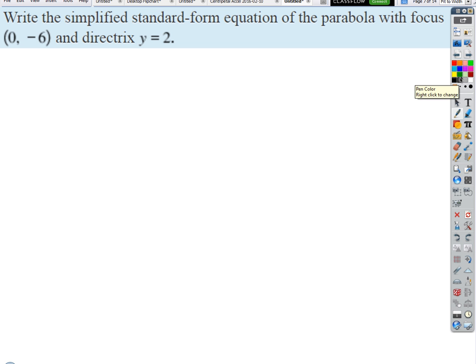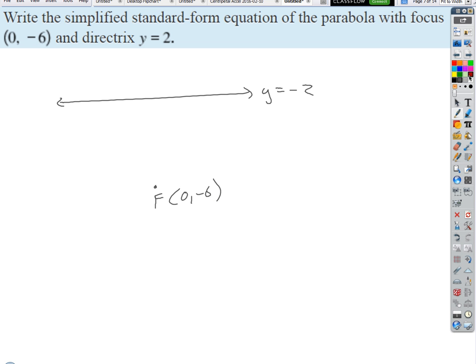So Maisie, is that going to be a horizontal or a vertical directrix? Horizontal, because it would cut the y-axis if we extended it, right? So it's going to be horizontal. Y equals -2. Is the focus above or below? Below, because the y value is -6, right? So here's the focus with coordinates 0, -6.